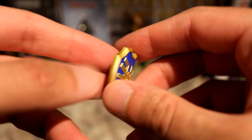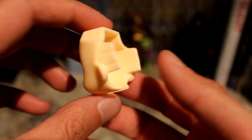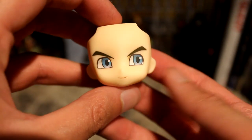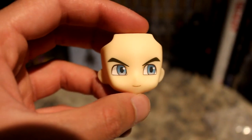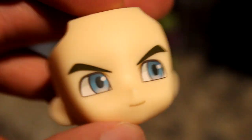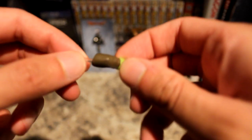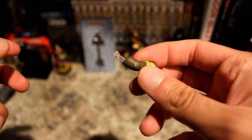After that we have the shield — the Shield of Erdrick, or the Erdwin shield — and it has a little ball joint handle. The second face plate is a smug-looking sideways-facing expression, and you can swap it out to give a different look. I always like it when they add a second face plate. This one looks just like the Luminary — it has his face, his eyebrows — it looks a lot like him. That's a nice face plate.